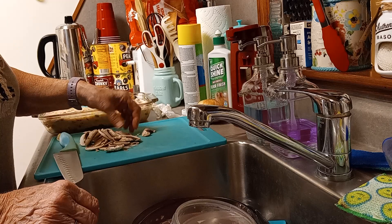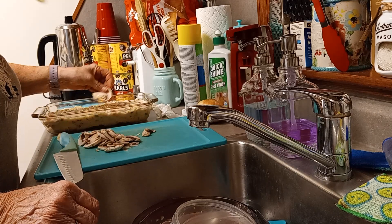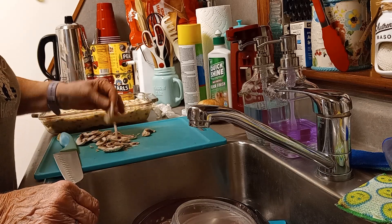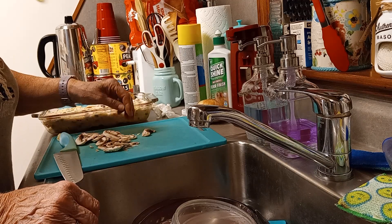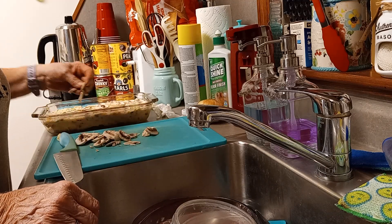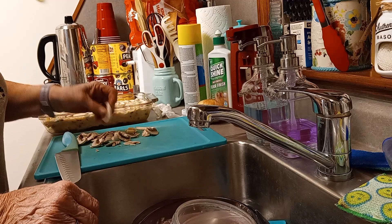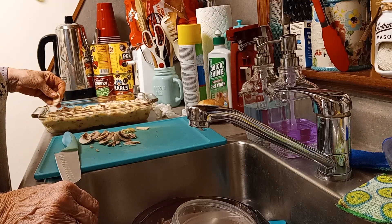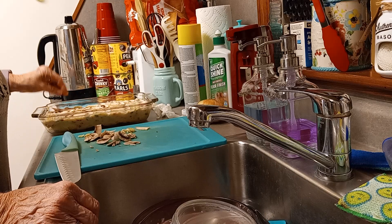I'm going to put cheese on this next. You bring it out in 30 minutes, uncover it, take the aluminum foil off, and put it back in for 15 minutes. I've got an awesome cheese to go on here — it's a deli block, sliced off a deli block mild cheddar. It's a real awesome cheese. I love it. I don't buy shredded cheese anymore — I either grate it or lay it down flat like I'm about to do.